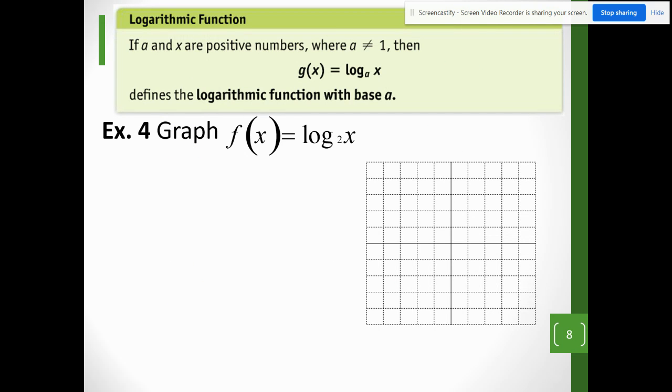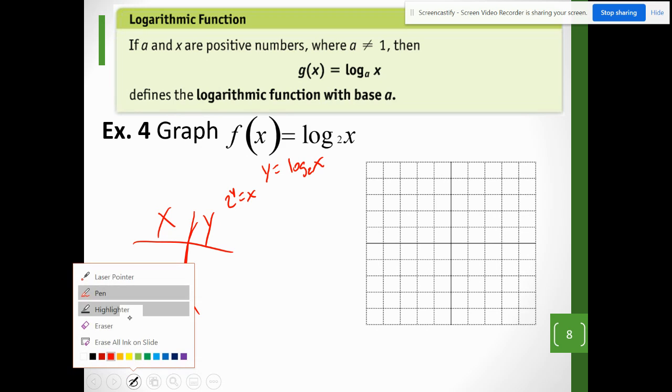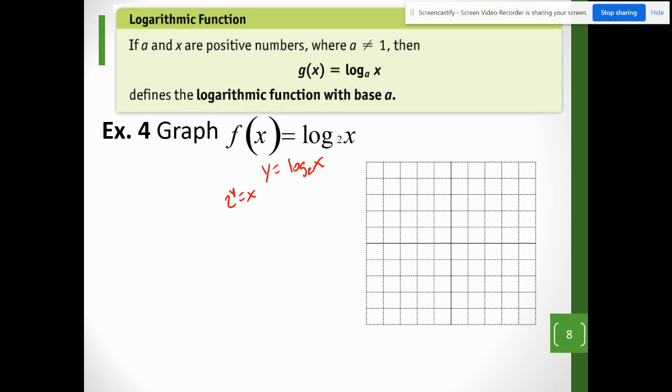Now, I want you guys to understand the graphs, though. One thing about the graphs, I can come out with a table of x's and y's. So I can rewrite this as y equals log base 2 of x. And I can rewrite this as 2 to the y is equal to x. Since my y is my exponent, I can come out with values of y. So let me create a table of x's and y's. Since my y is my exponent, in this case I'm going to choose the values of y. I'm going to choose 0, 1, 2. We usually do values of x, the ones we randomly choose, but because my y is my exponent, I'm choosing random values of y.